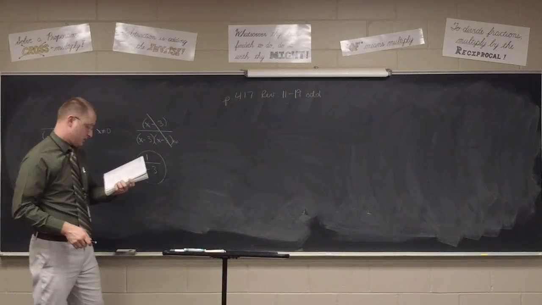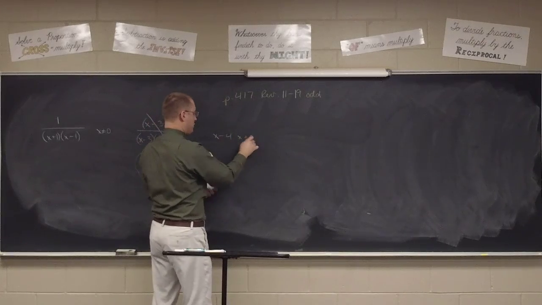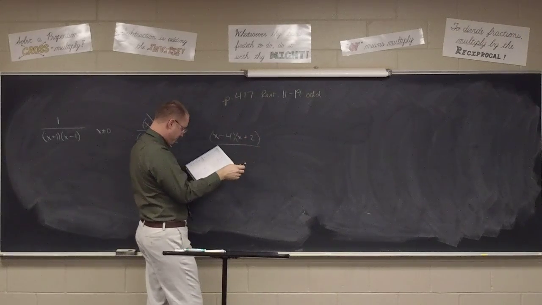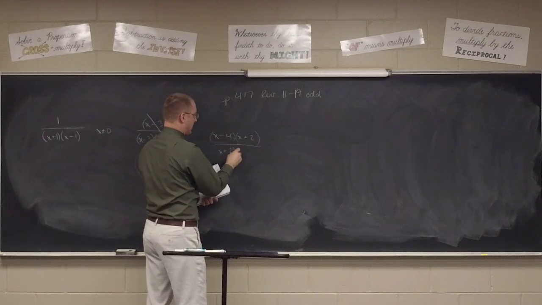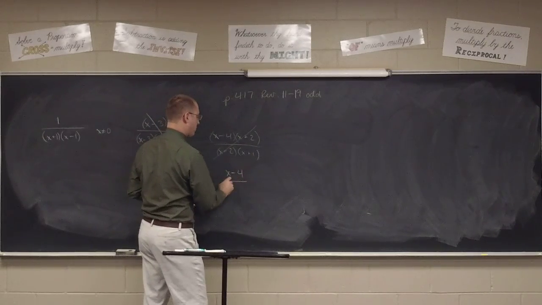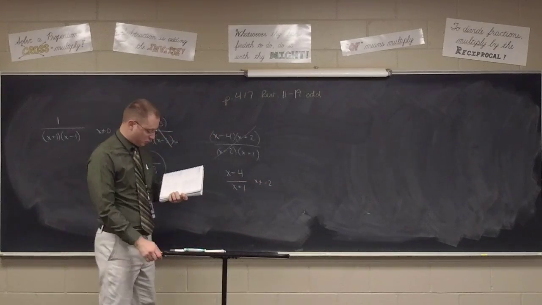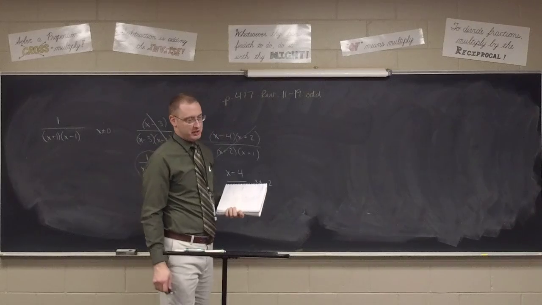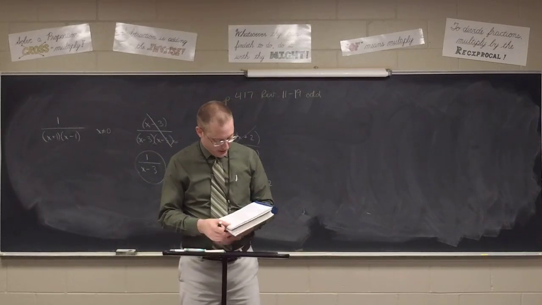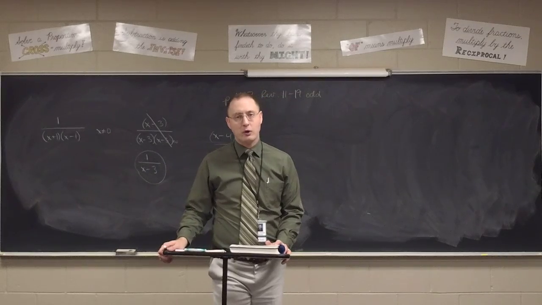Number 15, you should have backwards FOILed x negative 4, x positive 2. In the denominator, you should have backwards FOILed x positive 2, x positive 1. Cancel away the x positive 2 to get x negative 4 over x positive 1, where x cannot equal negative 2. Number 17. As you look at that denominator, if you try to factor that by grouping, it's mildly infuriating.